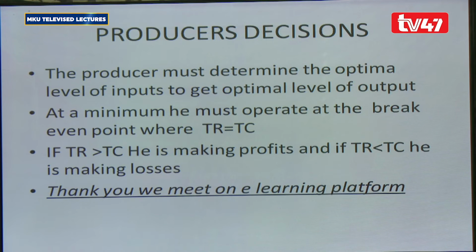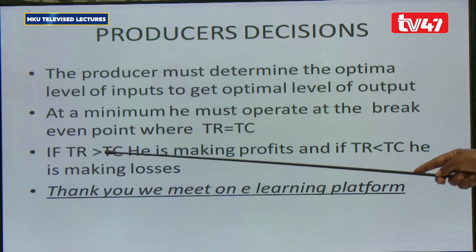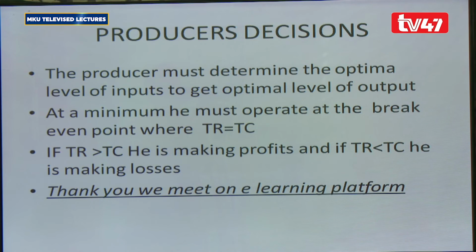Because he must operate at a minimum, he must operate at a break-even point. And the break-even point is where the total revenue is equal to total cost. If his total revenue is greater than the total cost, then he's making a profit. And he would be making losses if his total revenue is less than the total cost.